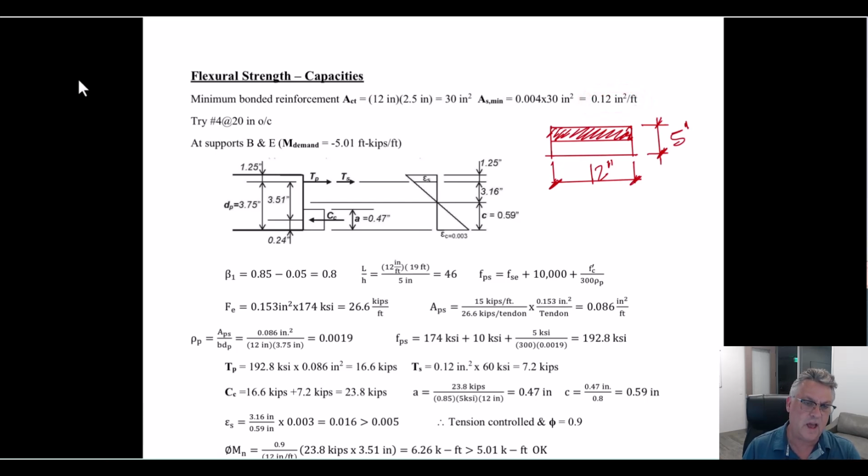So in a 5-inch slab, I've been doing this a number of years, I just know that that means the minimum steel is number 4s at 20. So most 5-inch slabs will have 4s at 20 in them. There'll be a few localized areas that might need more than that, depending on span changes and stuff like that. But for the most part, the vast majority of a 5-inch slab has 4s at 20 inches, top and bottom. That's the minimum required on the top, which is also the same minimum required on the bottom when you have tension on the bottom.